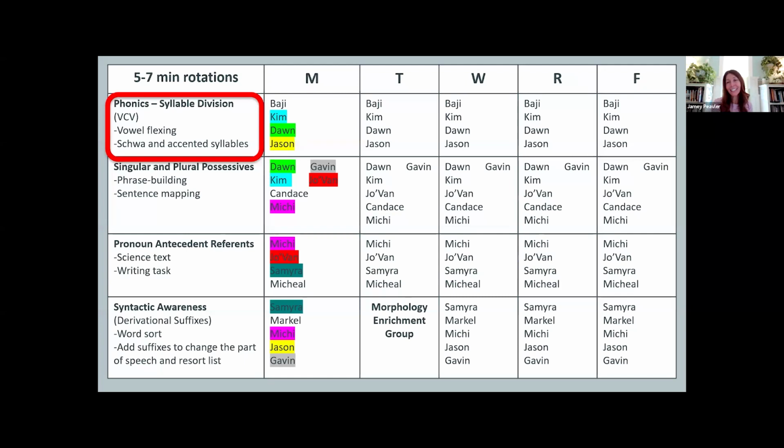This is an example of that same type of grouping format, but now we're looking at an older range of students. So we have here students who are maybe second, third grade, and we've got a group that our diagnostic data indicated were having trouble with a specific syllable division pattern for reading multisyllabic words. So what I might do for that group of students, I'll show you on the next couple of slides. But again, if you could just skim down column 1 under Monday and see that some students are engaging in instruction at the teacher table more than one time during that 20-minute rotation.